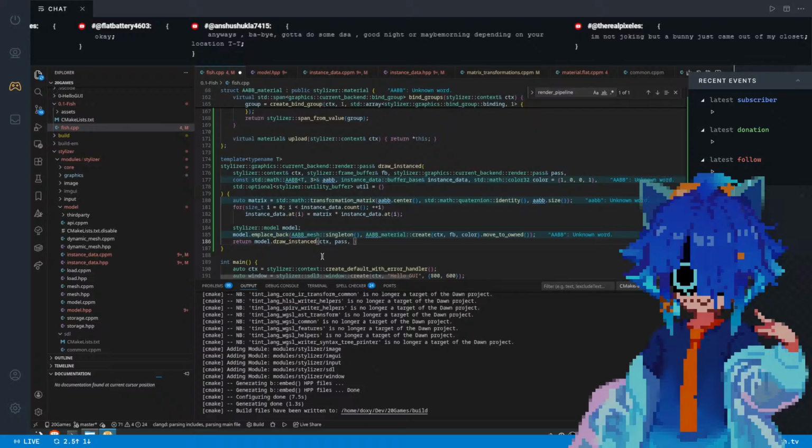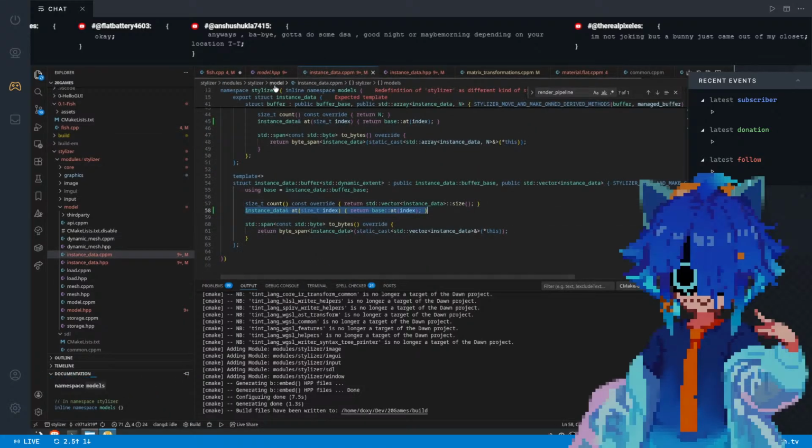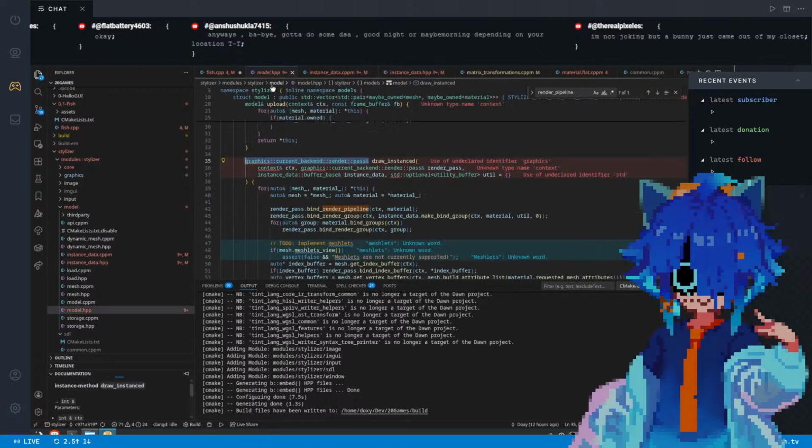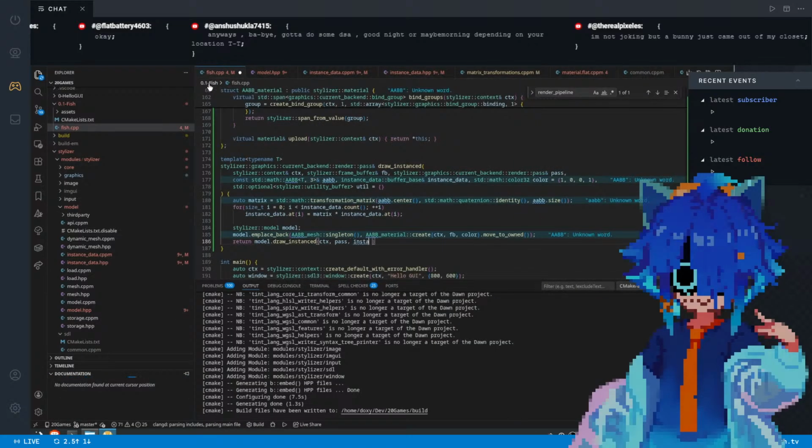The pass. The instance data and the util.